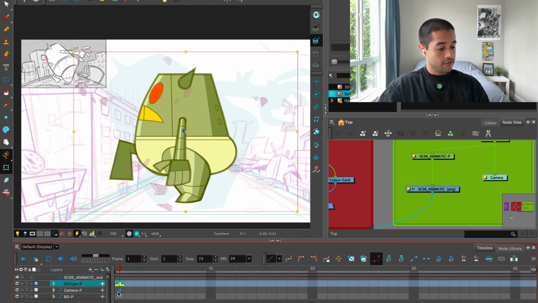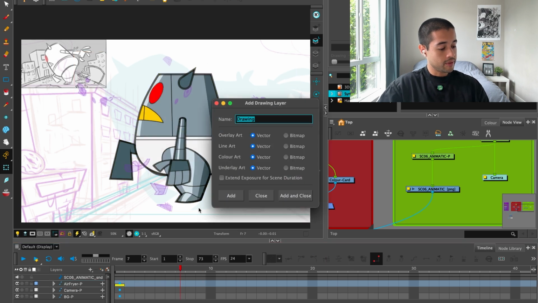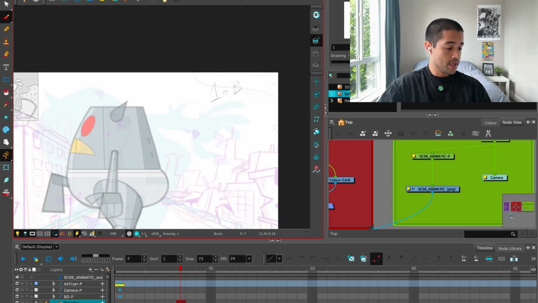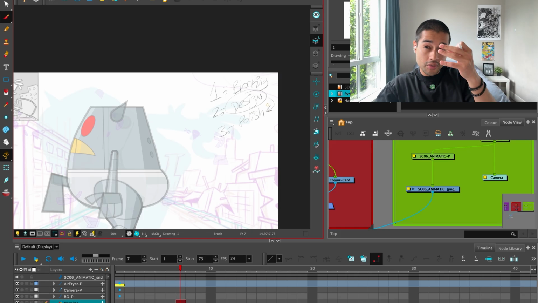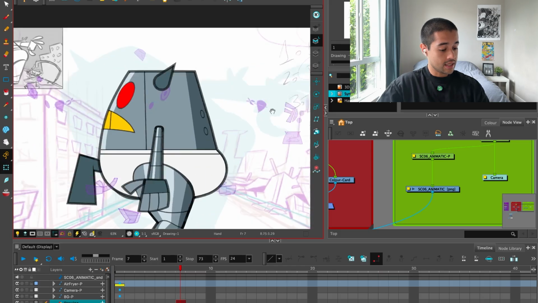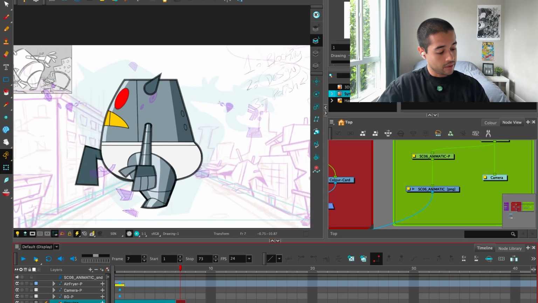So let's go. First of all, as I always do, I divide my process into three simple steps. One is a blocking pass, in which I just grab my rig and move it around, and then on top of that I do a draw over and design my pose. And number three, I polish. I grab this design and I polish, moving all the deformers and all the parts of the characters to achieve the same lines, the same shapes that I established on this design pass. So that will be it.